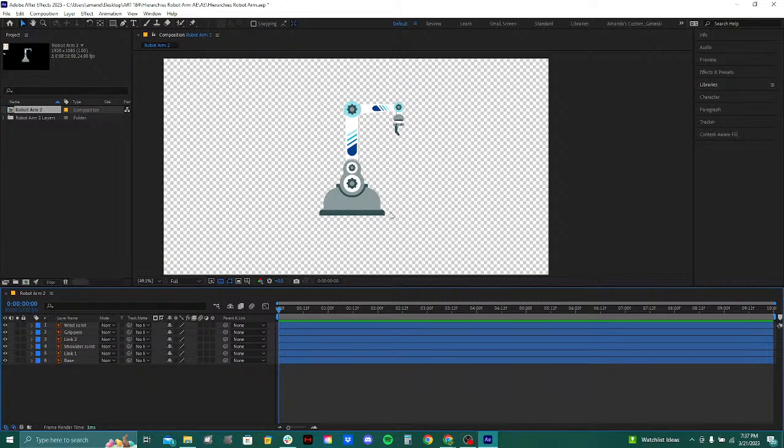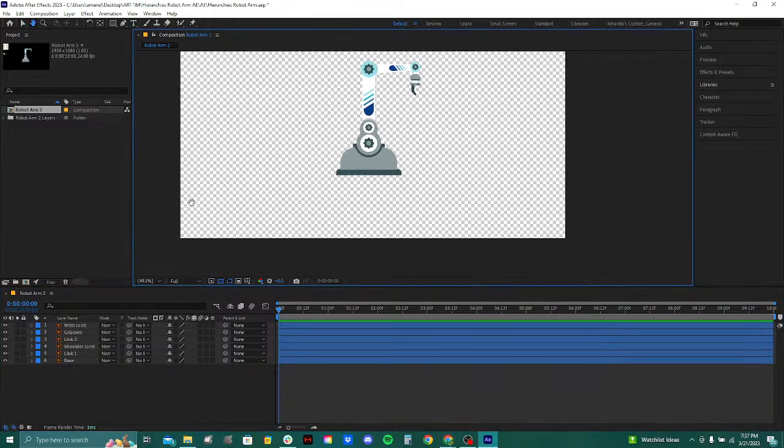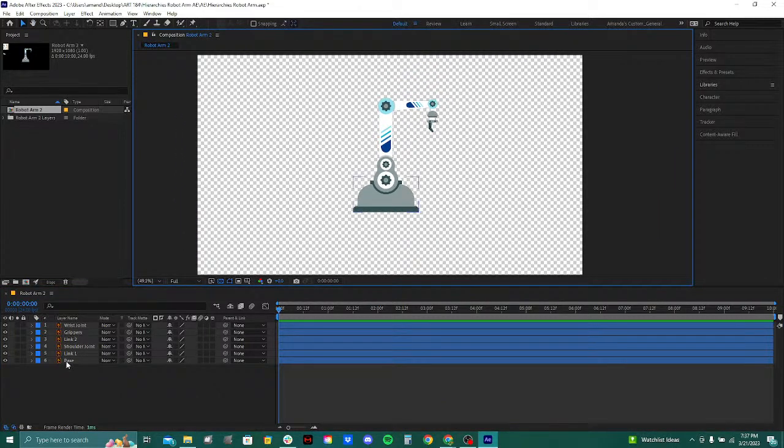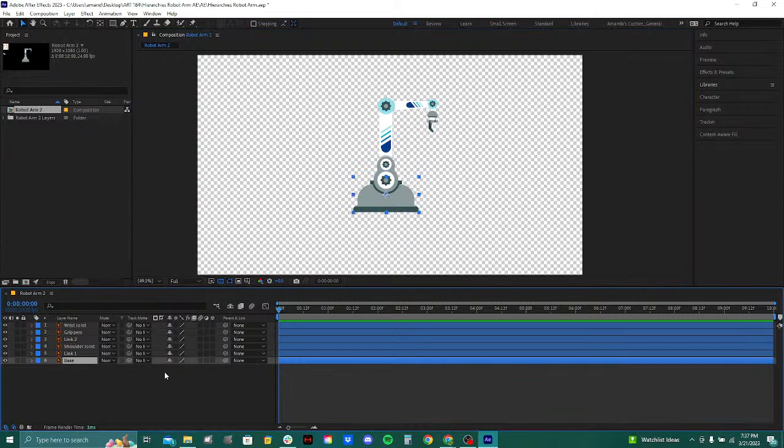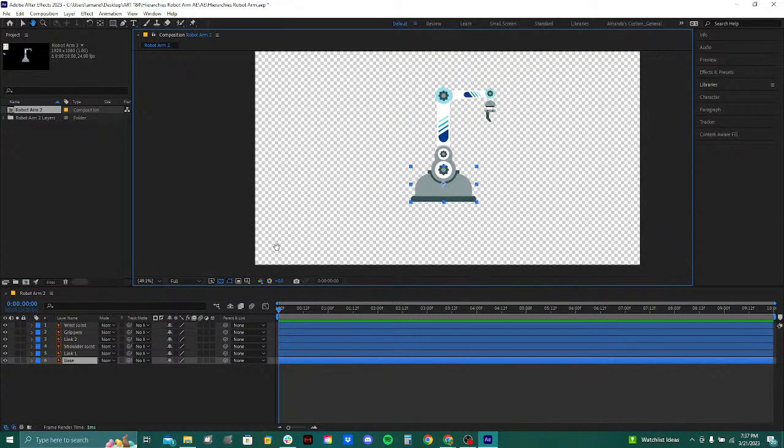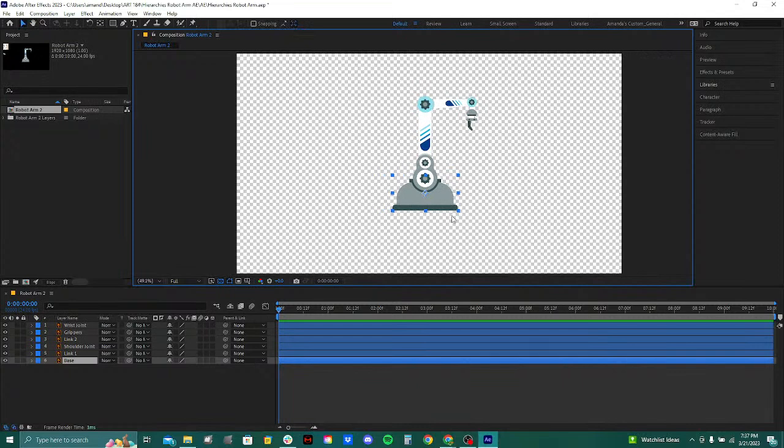All right, so okay, let's talk about rigging, right? We want to rig this because we want to rig it in the order that we want things to move, right? And actually, let me go back a second. Let me talk to you guys about kind of scaling this stuff and seeing what happens.